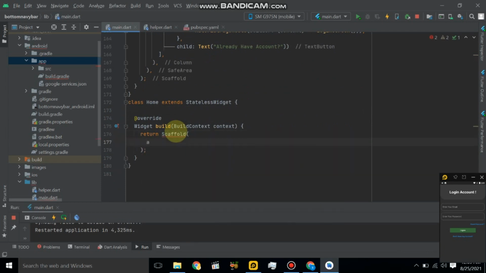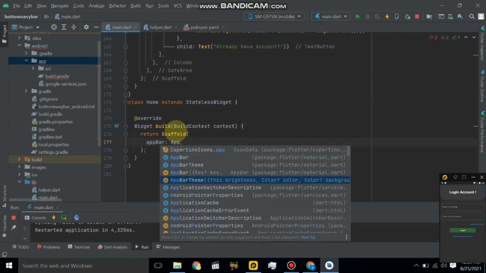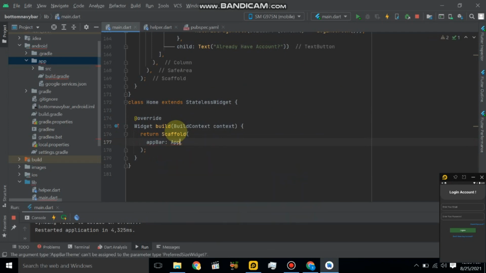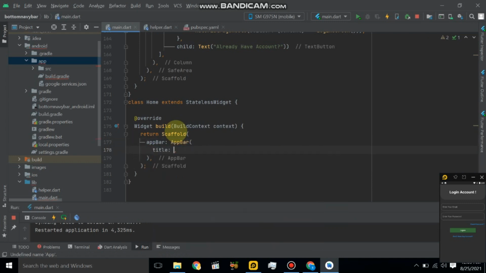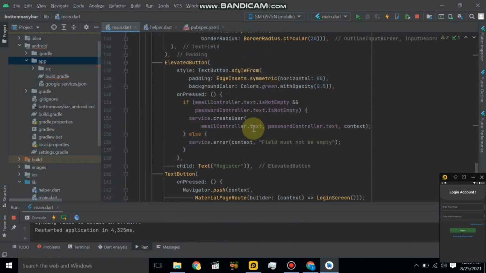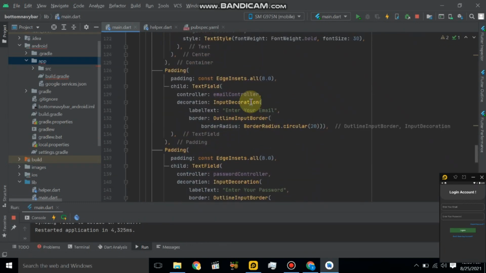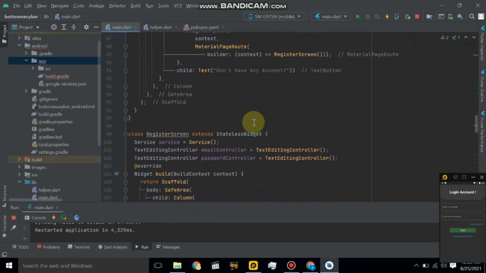So inside scaffold we use appBar and give some title text, write Home Screen, for when the user is logged in.